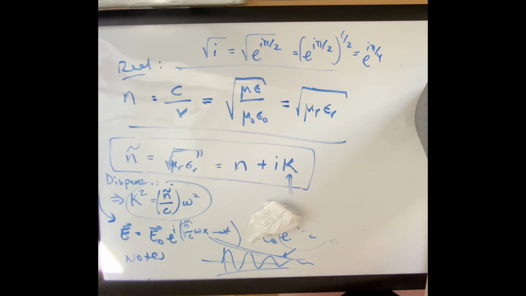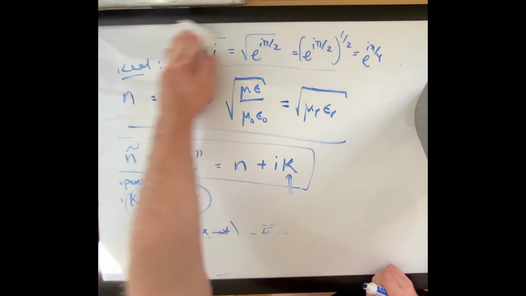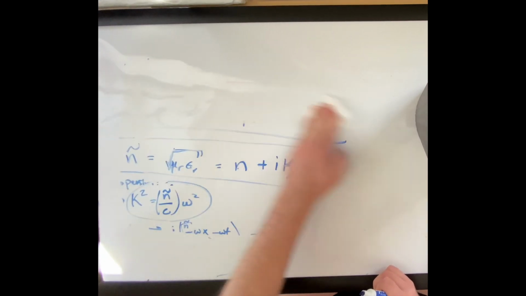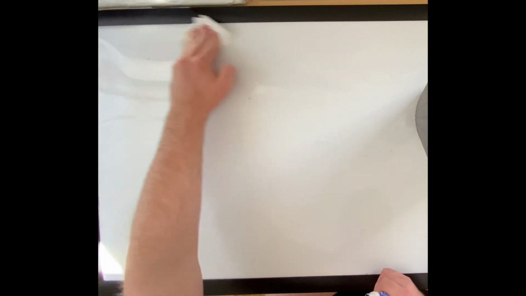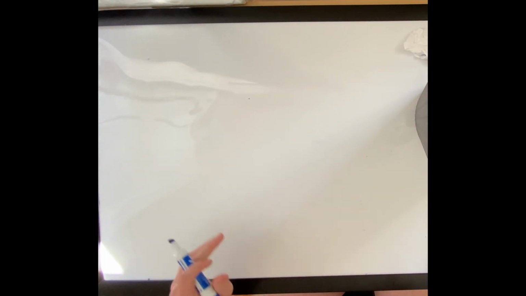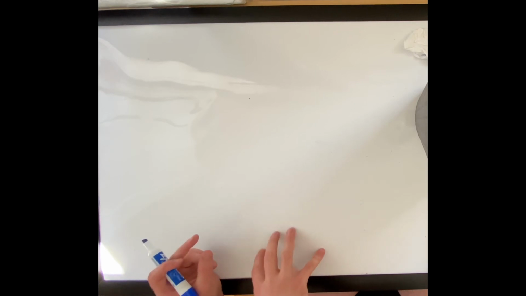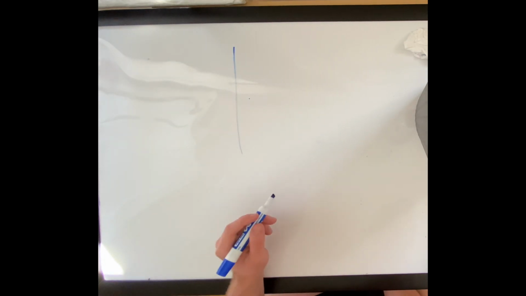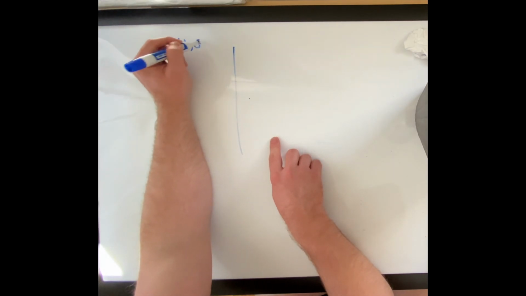So let me see. All right, so now we're going to talk about the boundary conditions. There are two ideas you need to use for the boundary conditions, and using those two ideas, you can get the boundary conditions for the electric and magnetic fields. In some cases, you use E or D, some cases you use H or B. And the point is that if we draw a boundary here, we're not always going to have the same mu and epsilon on each side.